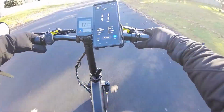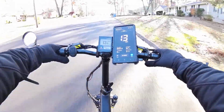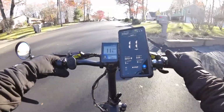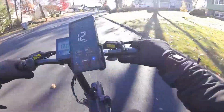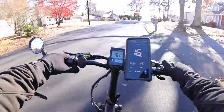So here's a hill. Throttle only. Hear that fender vibrating in the back. This is pretty steep, decently steep. But we're struggle busting it. If I pedal, it's okay. But just keep that in mind, guys. Not the most powerful bike.